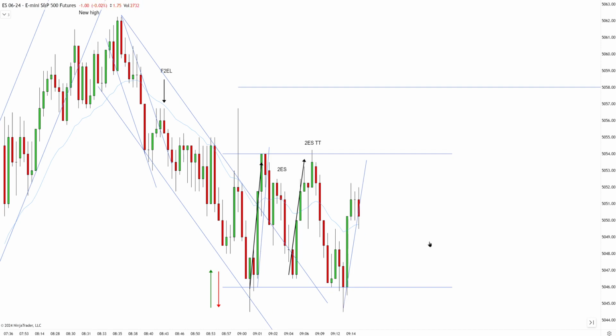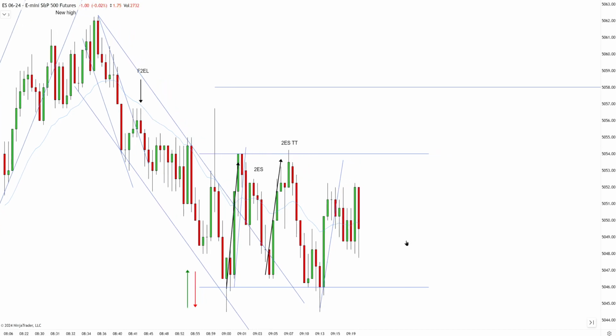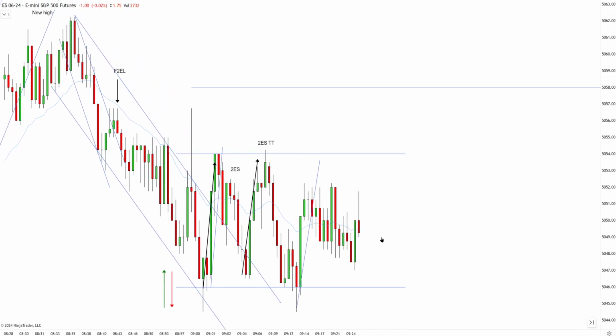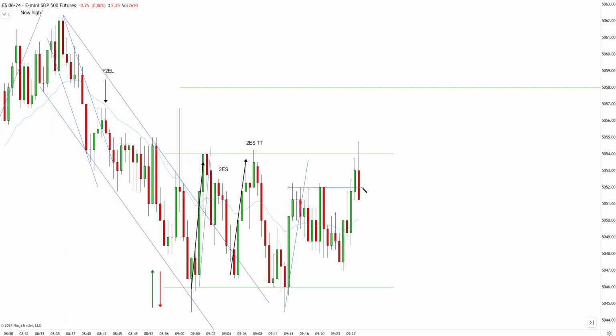So I cannot be taking any setup right now. Just gotta be careful. We are in a trading range. It is tempting to both buy and sell at the same time. This is what we call congestion. The EMA is exactly in one of these bars, so I cannot take a setup in congestion like this.